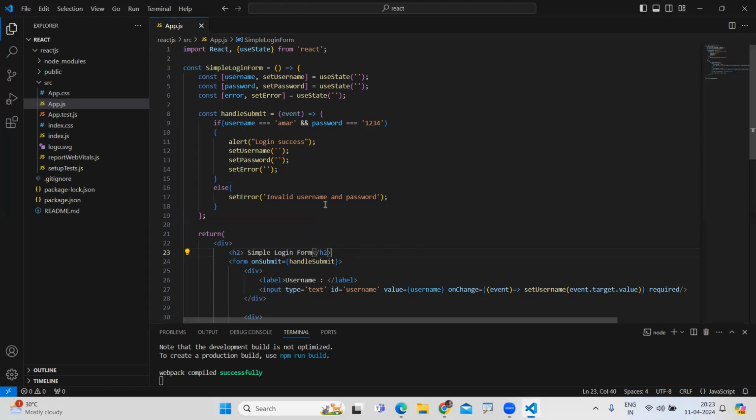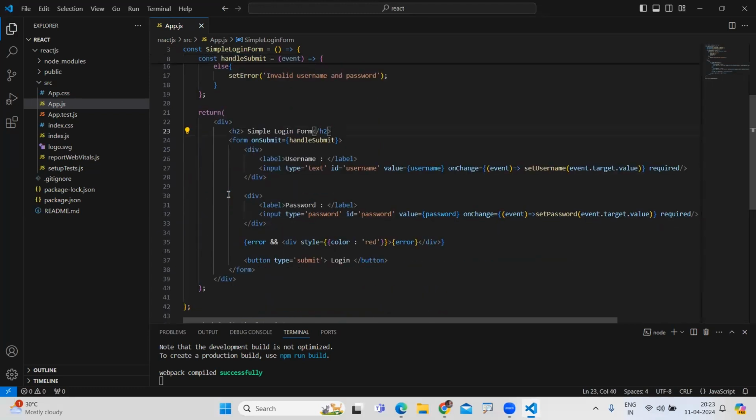After giving username and password, why is it not waiting? Oh, it is submitting. Handle submit. If it is submitting, what will happen?